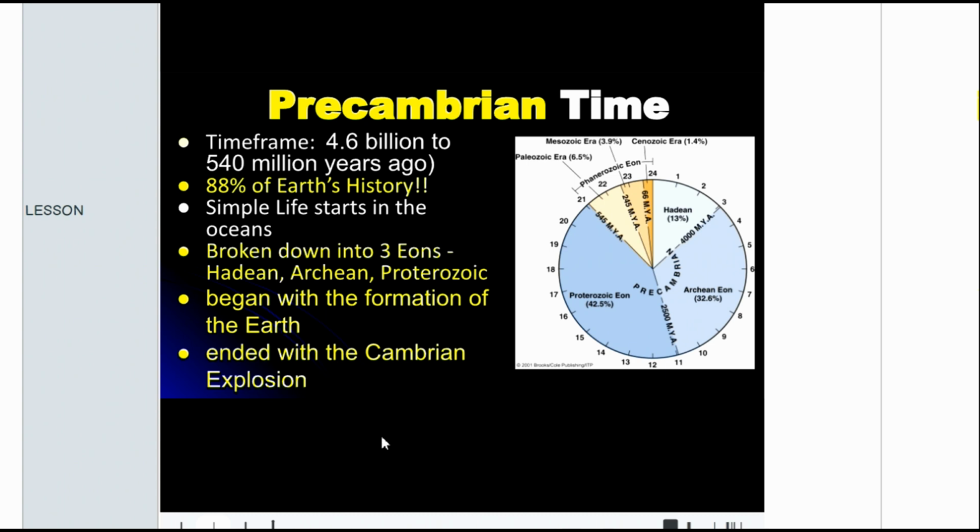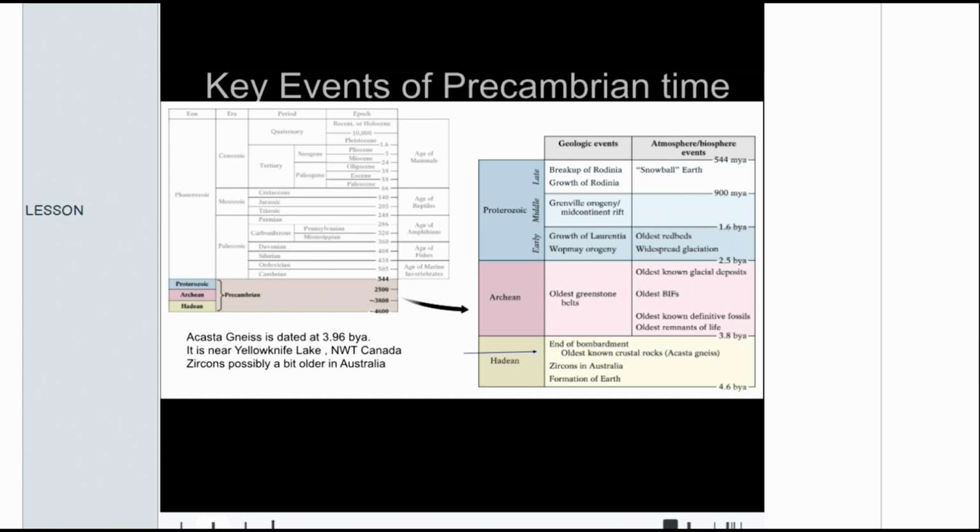So remember that you can go ahead and pause the video whenever you need to finish up some slides, and then restart it again to pick up with the next one. So this slide, I'm not going to have you guys write this down in your notebooks right now. If these kinds of things help you, you may do that later. This is basically a summary of some of the major events that happen during each time frame of the Precambrian time. So during each eon, this is what's going on. We're going to talk about all of this on the slides coming up, but this is a summary of everything all in one place.